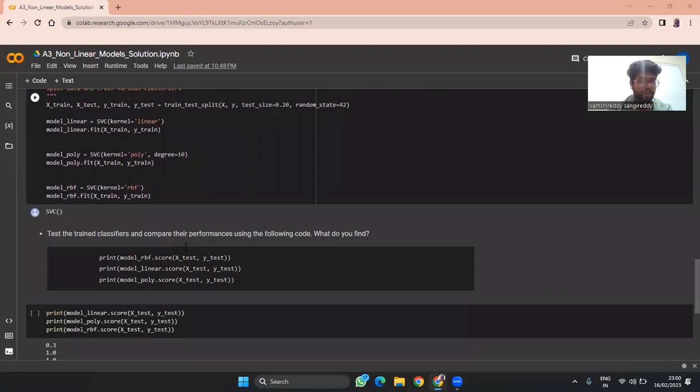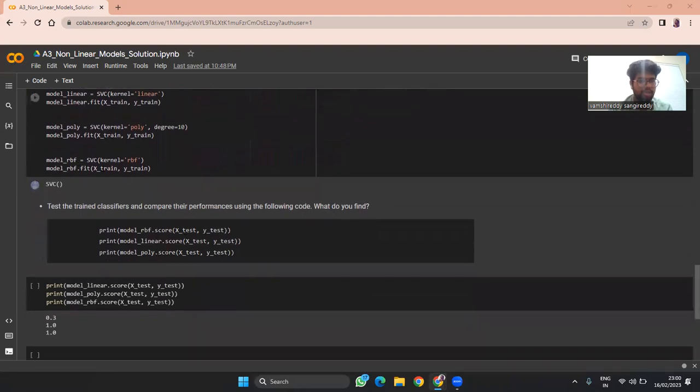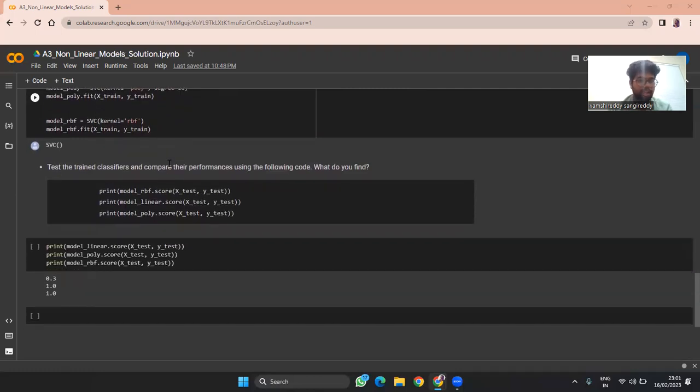And RBF, the radial basis function, will create a completely nonlinear classifier. It will train on the data set using fit.